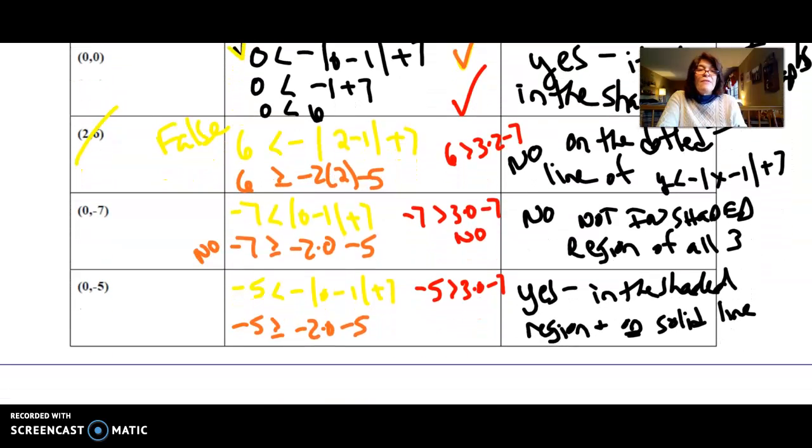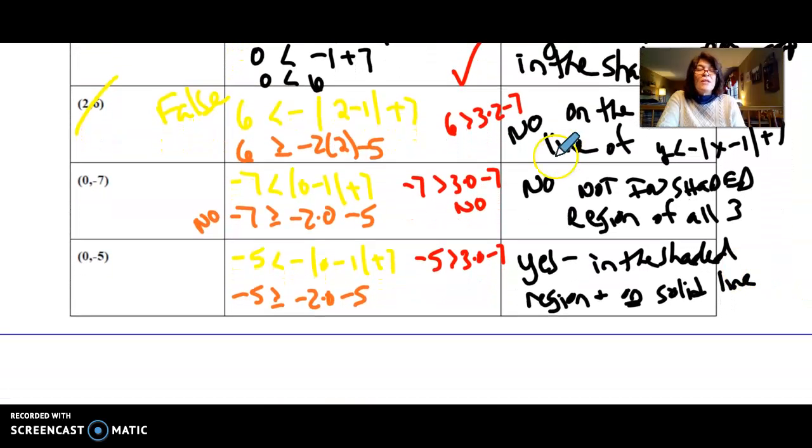0, negative 7 was not a solution either. Okay, it didn't work out for either of these two. It worked out for the yellow one, for the absolute value graph. You know, negative 7 is less than, what did we put in? 0? Oops, I forgot my little opposite sign. Negative 7 is less than 6. That was fine.